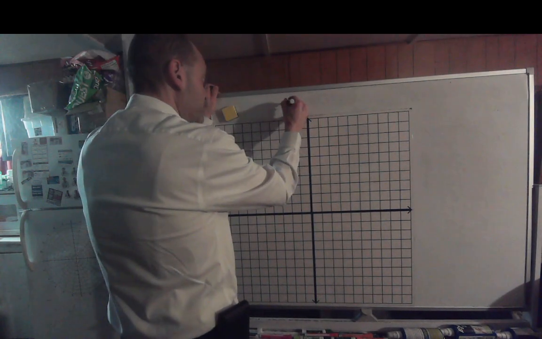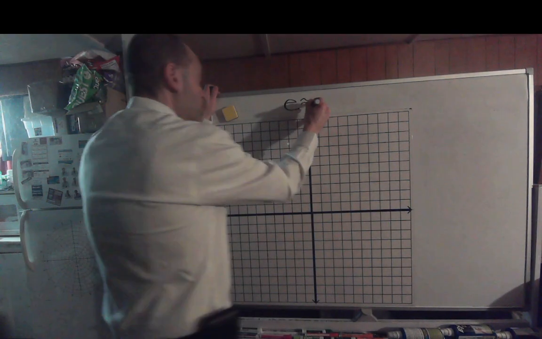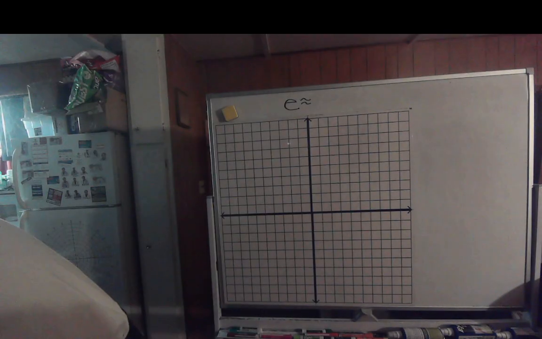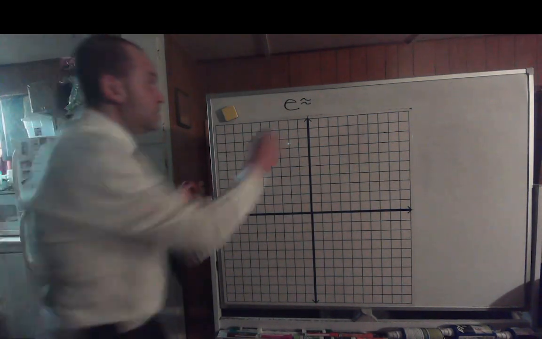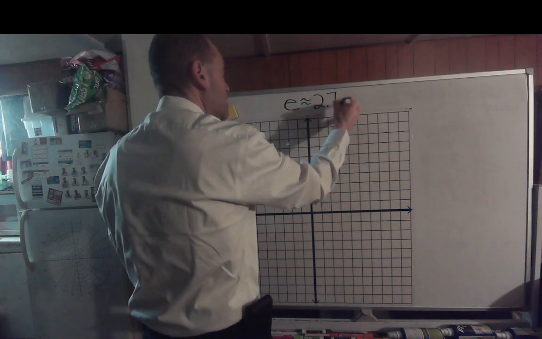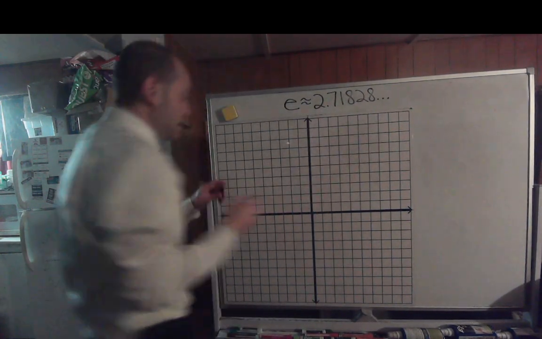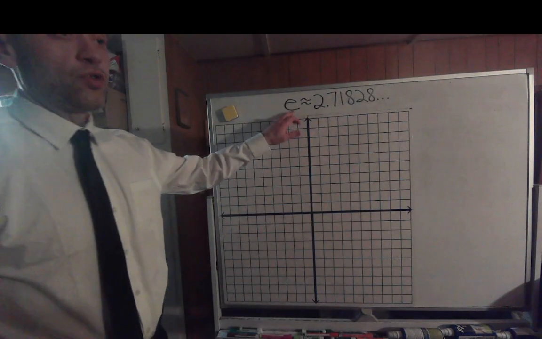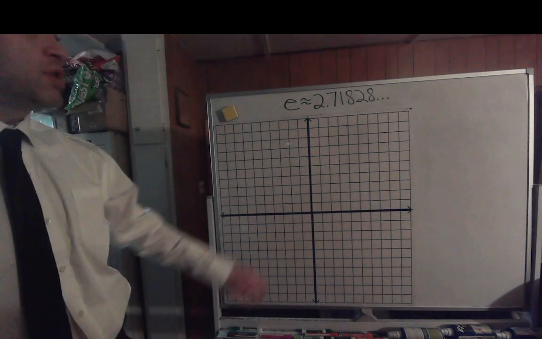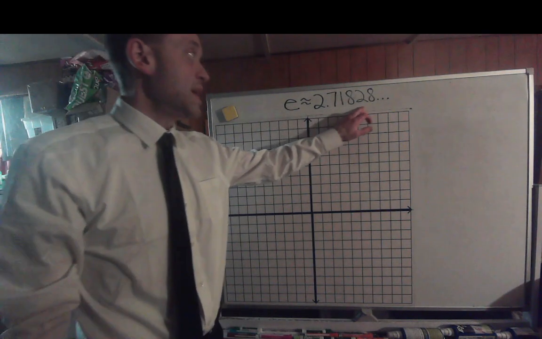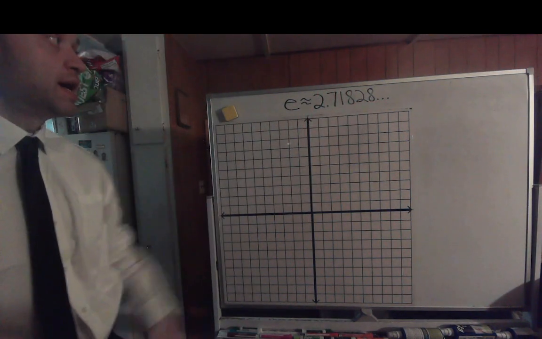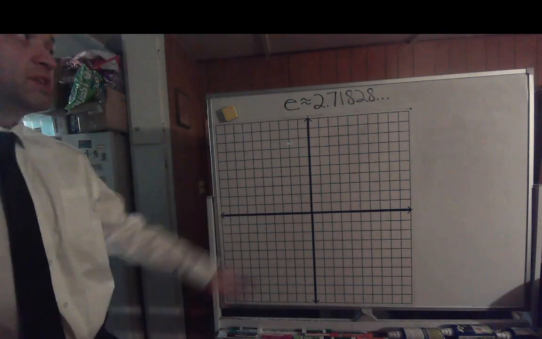Now, you may have seen this in Algebra 2. We have the number e, which is approximately equal to, I know it's 2.71 something. Let me get the exact 2.71828... So you have what's called the natural base, e. It's approximately equal to 2.71828... Alright? It just keeps going and going, much like pi does.